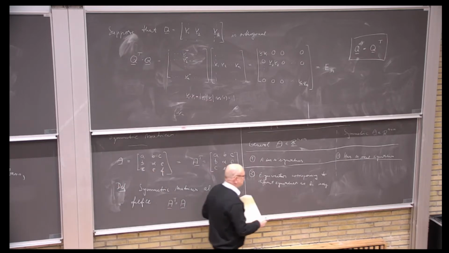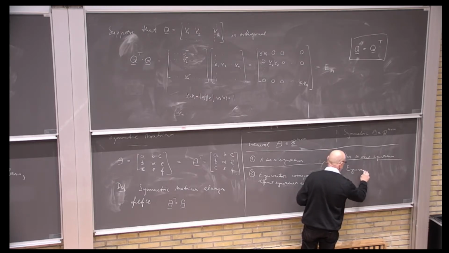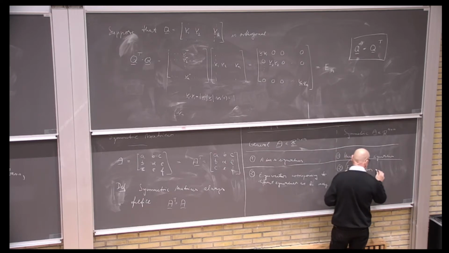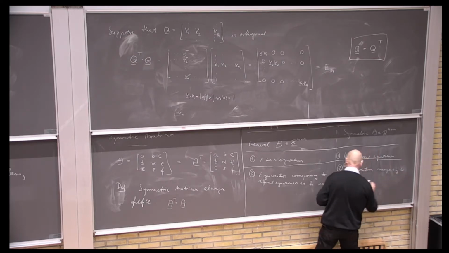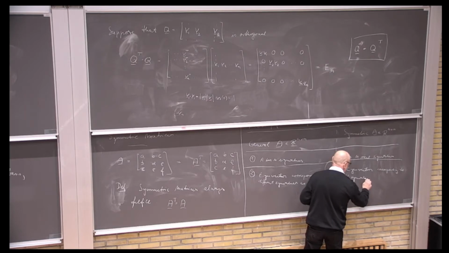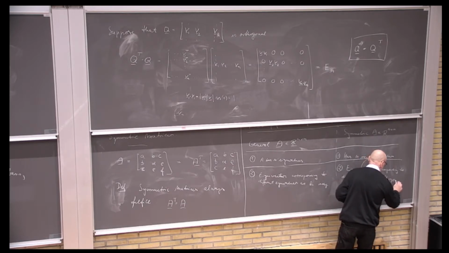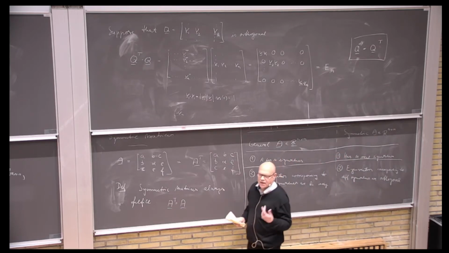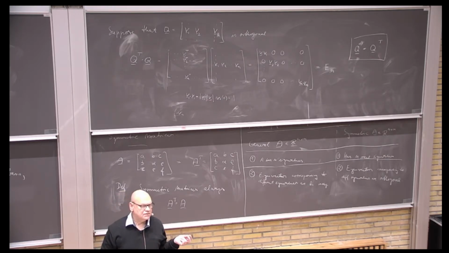But here, for a symmetric matrix, you have that eigenvectors corresponding to different eigenvalues are orthogonal. And this means if you have n different eigenvalues, then you have n different eigenvectors, and they are all orthogonal. So in order to get an orthonormal basis, you just have to norm these vectors.